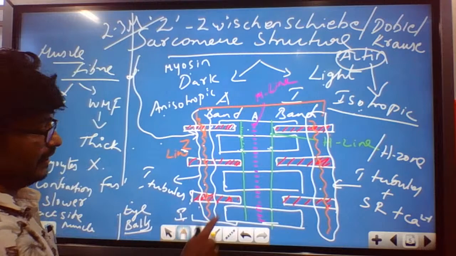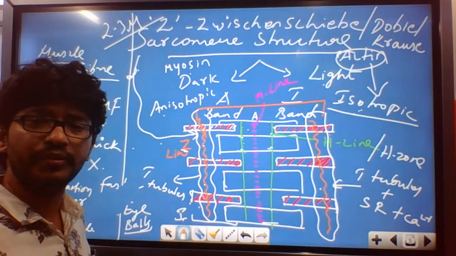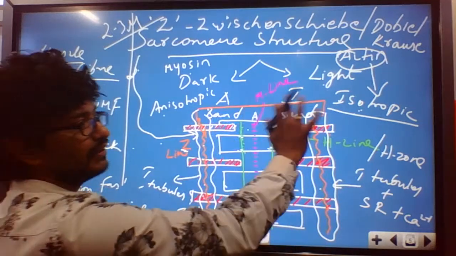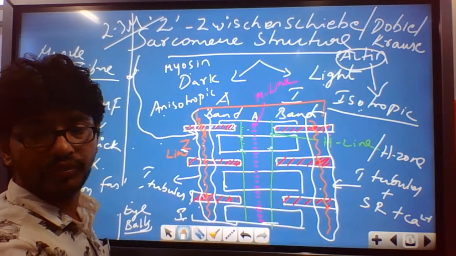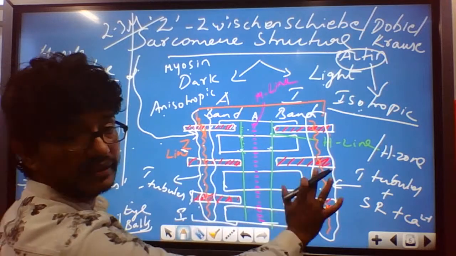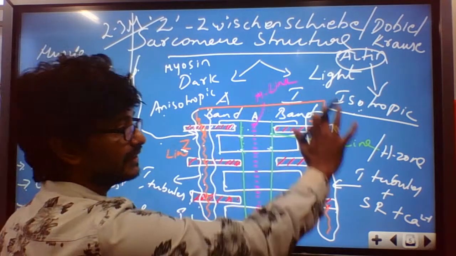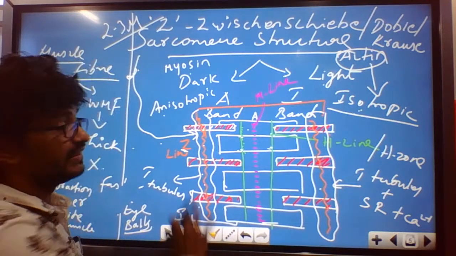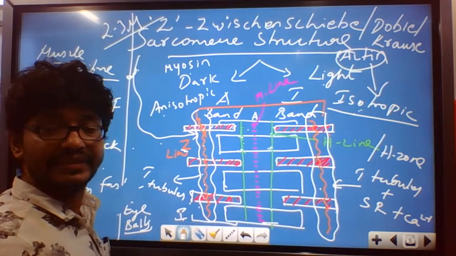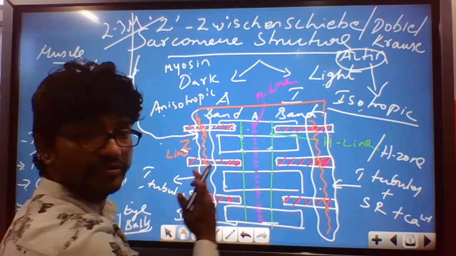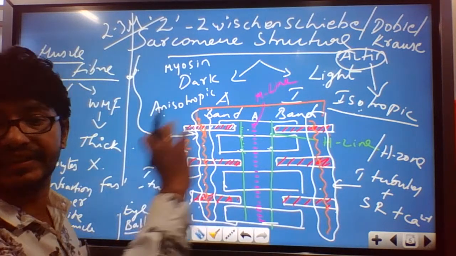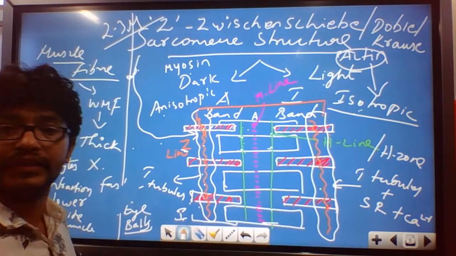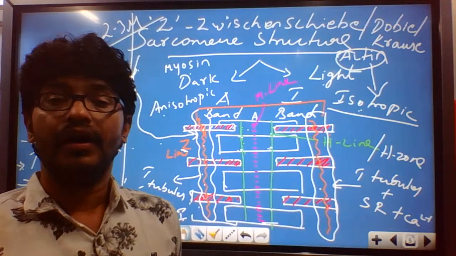The thing which surrounds the Z line is the T tubules. It's not just the Z line; it covers the full sarcomere. I have drawn it around the Z line because the sarcomere is between one Z line and the next. So this covers the entire sarcomere. When acetylcholine signals come, they should pass to the entire sarcomere. The Z line is the beginning and the end of the sarcomere, and to represent that I have drawn it around the Z line. So this covers your Z line entirely.